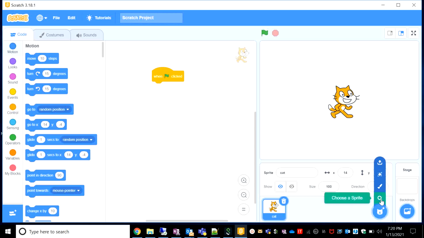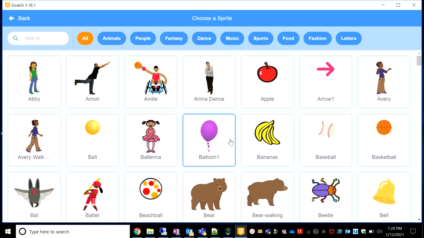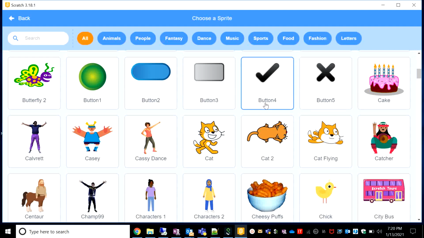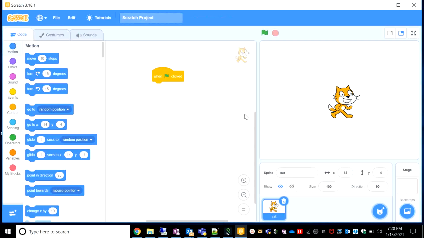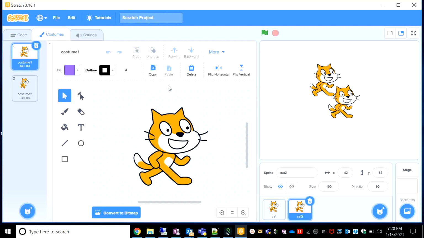And we'll take another sprite as our friend helper. Ooh, I've got an idea. Let's make them twins. I'm going to make two of them. I'm just going to duplicate it. Just give me a minute, friends. Let's make this game a lot more fun.